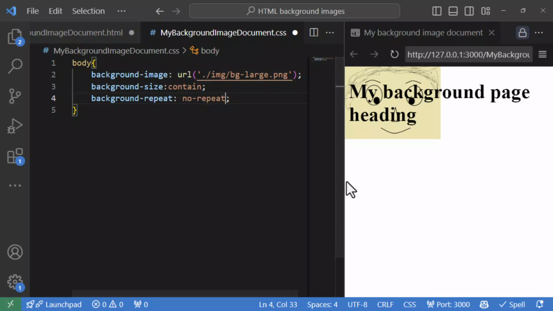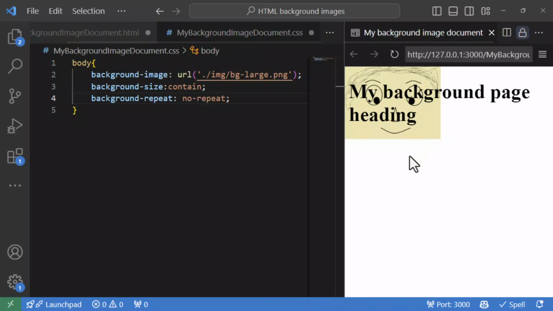Well, it turns out it is behaving correctly, exactly as it should. The seemingly unexpected behavior is due to those cautions in legal documents or terms and conditions which you ignore but are important. So the problem here is contain tries to fit the background image within the size of the element it is applied to, not the viewport. In our case, the element is body, so the usual assumption is that body means the entire visible area of the browser, but no, the body element in this case is the entire width of the browser. But vertically, it's only as tall as the H1 heading itself.